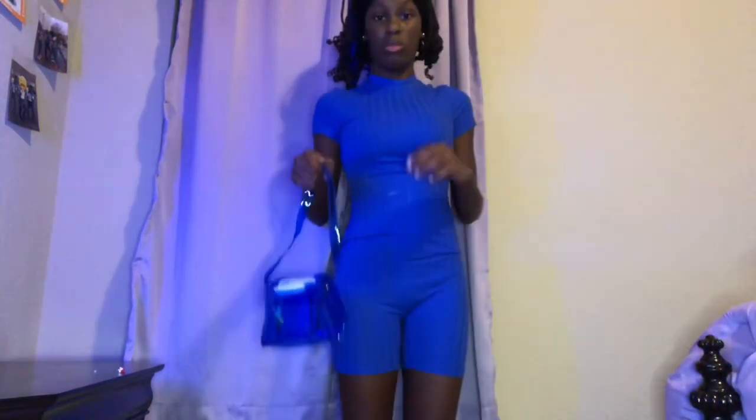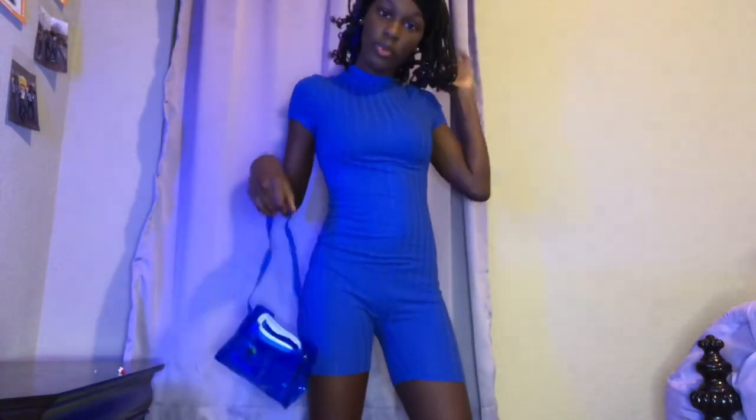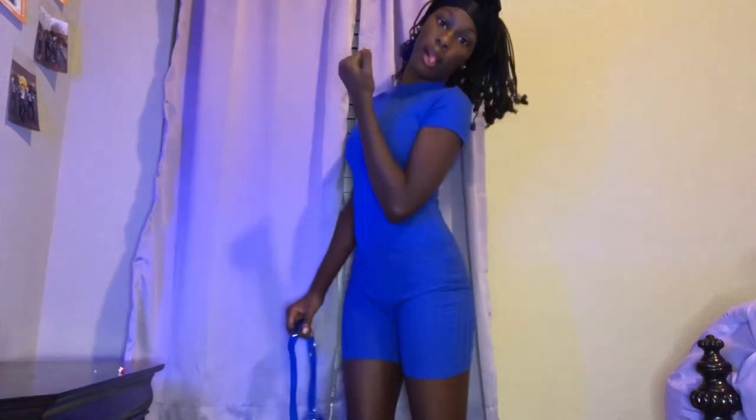The next outfit is this pink one, and this is basically the same thing but in blue. I'm going to put it on anyway to show y'all how it matches the purse. This is the blue one and this is the purse that goes with it. It looks just like the other one — at first I didn't really like it, but now it's cute.